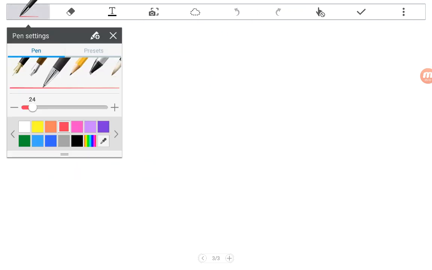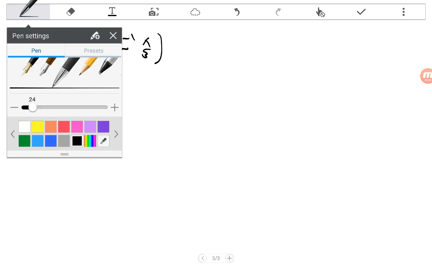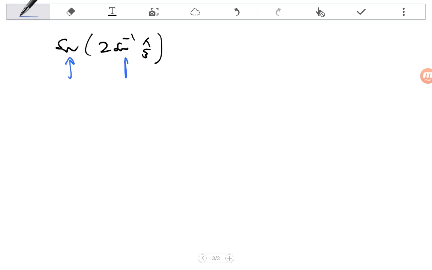Now if you have, for example, sine of 2 sine inverse x over 3, you may say that the sine and sine inverse cancel each other, so it will be 2x over 3. Is that correct? No. I can't ever cancel the sine and sine inverse whenever there is a separator between them. So this is incorrect. How would I deal with this?